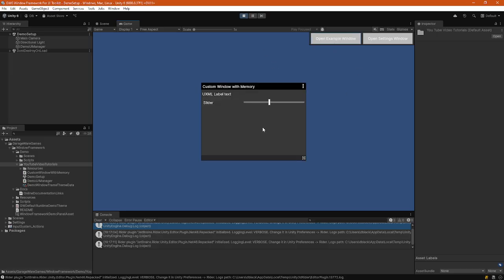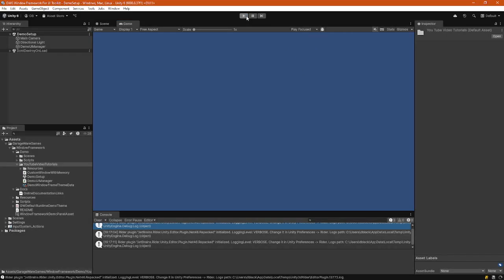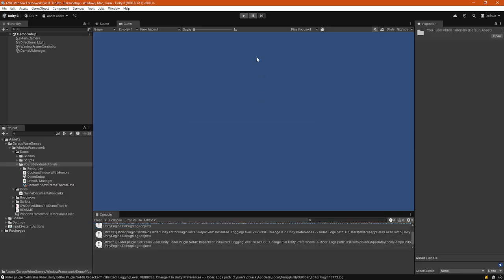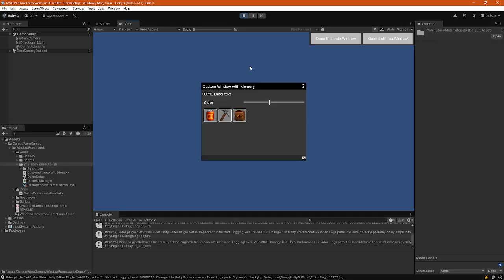Now, in the next part of the video, what we're going to do is take that a little further, and I've written a small example of an inventory system that will allow you to display a small grid of inventory items. Let me just relaunch that real quick. I want to show you what you're going to get first, and then I'll show you the source code that makes it up, which is also in the same file.